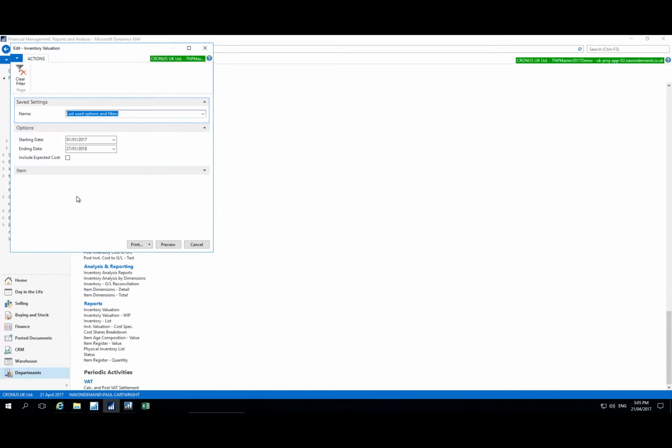Since the later versions of Nav, we now have the ability not just to print this, which has always been available, we can now automatically export it to PDF, Word and Excel. And there is now a built-in scheduler. So I can schedule the report to run at any particular point in time and output to a file using the built-in task scheduler inside Nav.